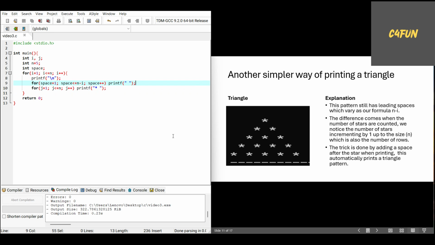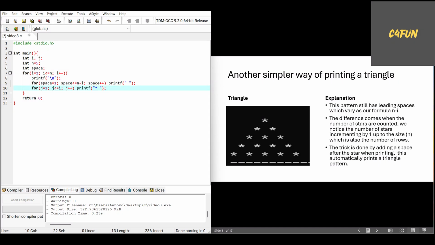The difference here now is that in our previous videos where we were printing the right angle triangle, I told you that when the number of stars, that's j, varies directly according to the number of rows, that is i, all we need to do is say so long as j is less than or equal to i.